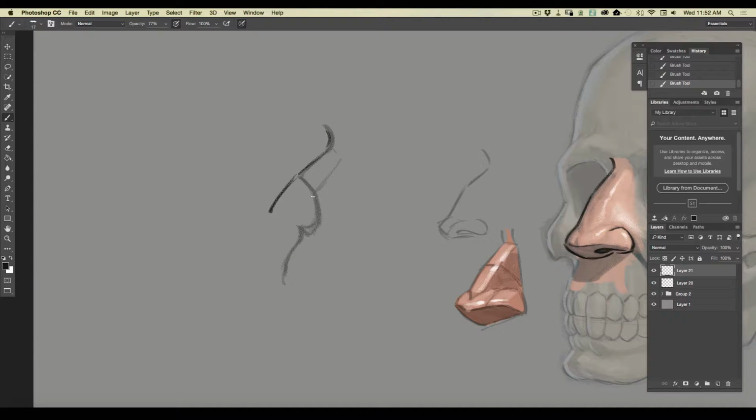And it's going to come down. This will come down in here. So this is a piece of cartilage here, which then feeds into the nose here. The cartilage down on the end of the nose is called the greater alar cartilage. So that comes down here. That's going to come underneath.